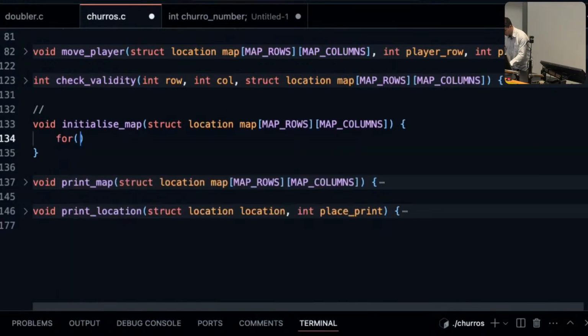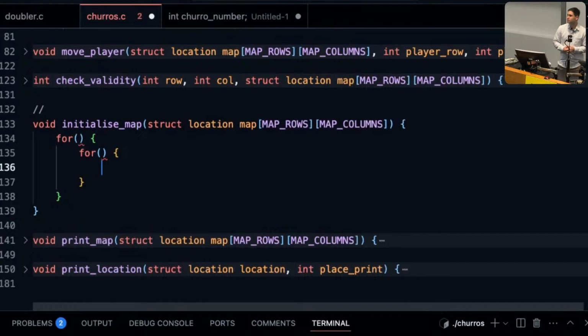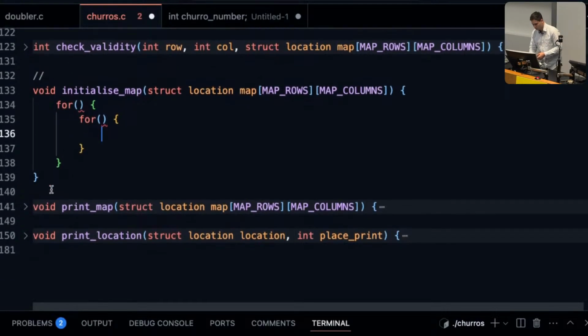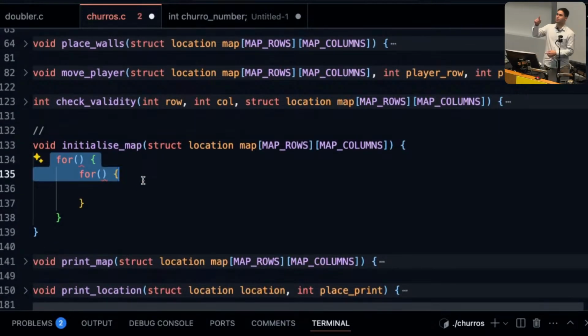So we know we'll have a for loop, and inside it another for loop, because we need to loop through either the columns or the rows and then loop through each element in that first array. How do we know how many times we need to loop? That is, how do we know how many columns and rows we have?